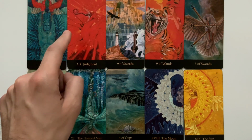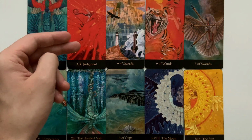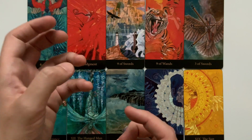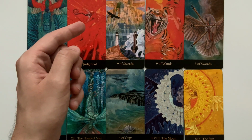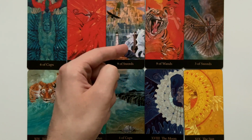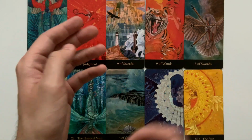It's extremely abstract. It is almost completely red, just with some tiny little hints that allow you to kind of take in the whole image and actually give it form. There are some bits that look very flat, like the Nine of Swords. This water, for example, is not particularly realistic. It looks a little bit kind of cartoony, still gorgeous.